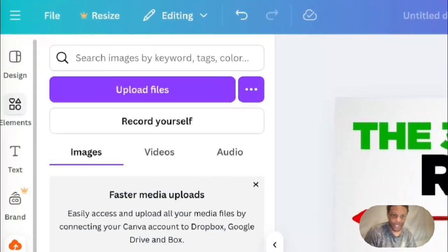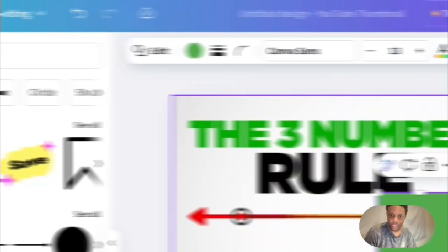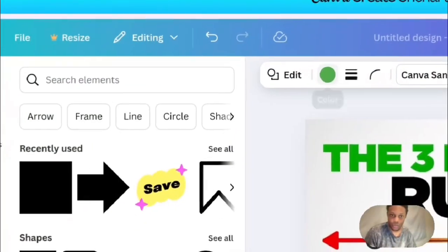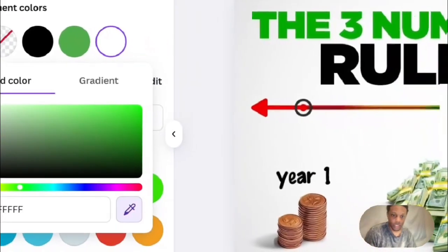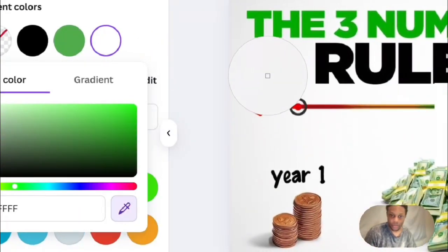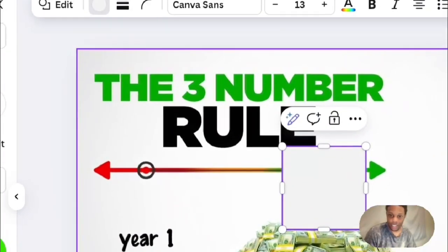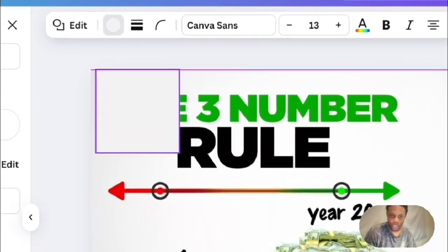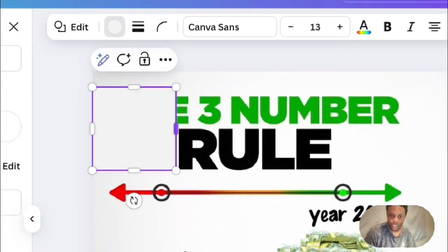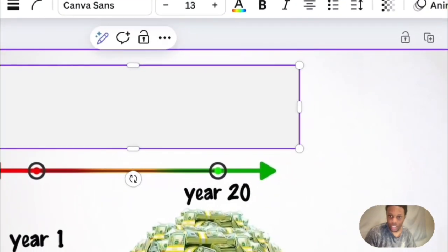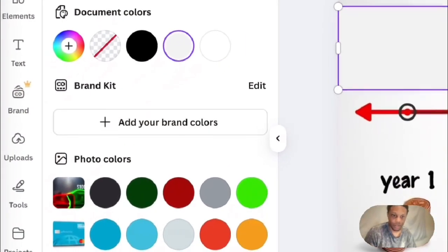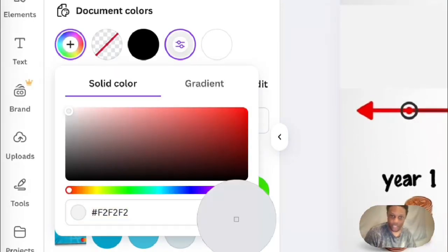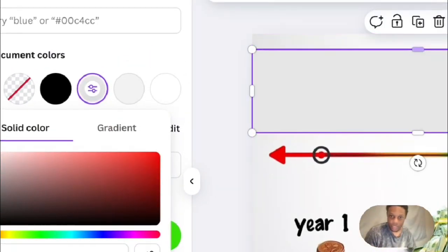You could create an element here, and then you can use the color picker. Just pick that. For the most part, if you put that over the area you want to change, it's not usually that noticeable, but you can also just do it again to make sure it keeps some sort of consistency.